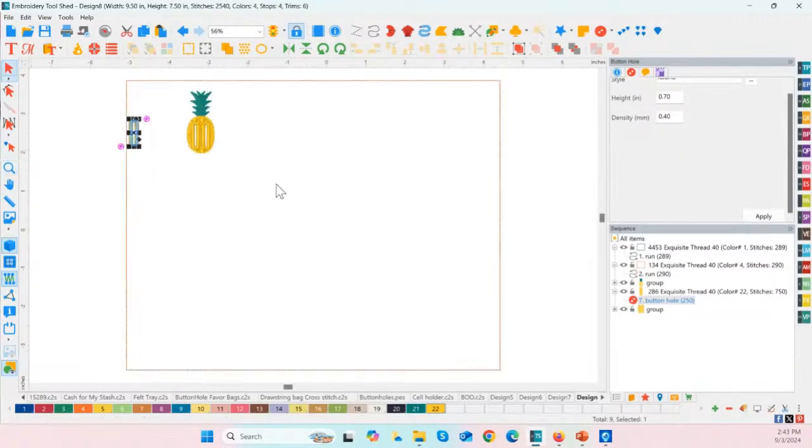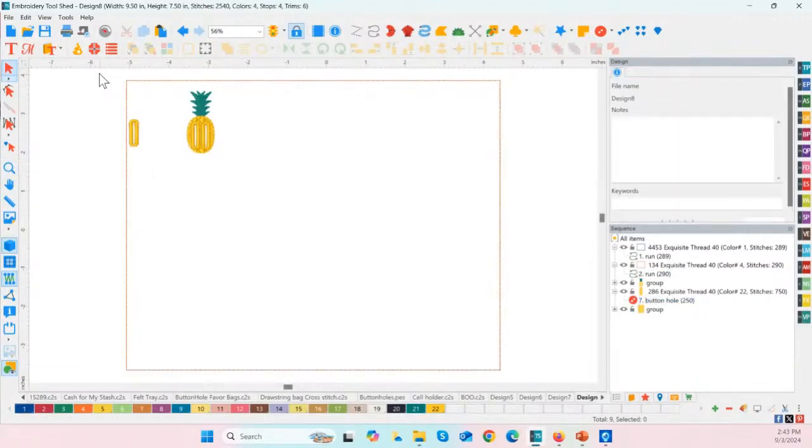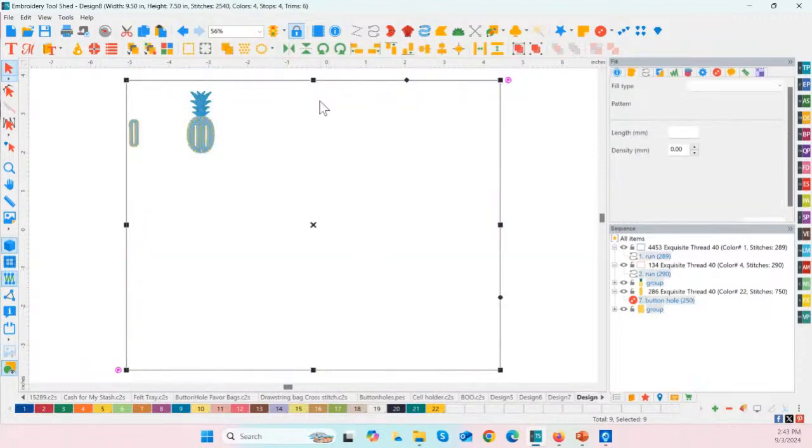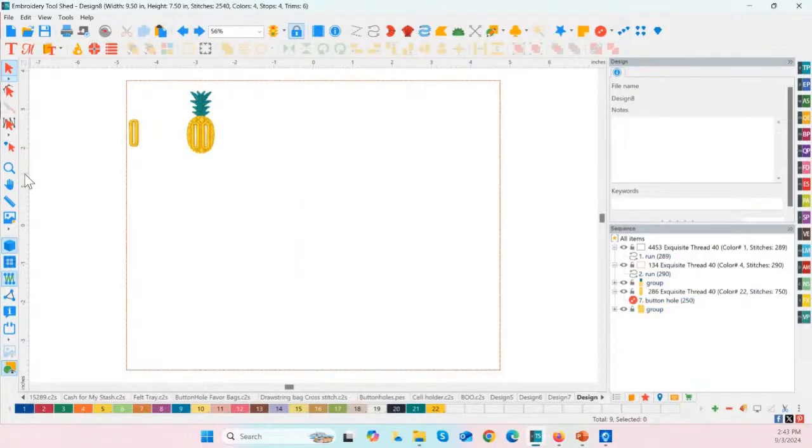So here's what I did for the remainder of the design. I'm going to select everything, do a right mouse click on my ruler bar and choose center of origin. That moves my design to be 0 and 0. The reason I did that is because then I know where I'm going to fold. So I use this blue line. Let me undo that. If you click on any ruler bar, your top or your left, and then click and hold and drag, you can move these guidelines out. I just lined it up with the 0 because that's where I fold my bag in half. And I actually just sewed the sides together when I folded it in half.